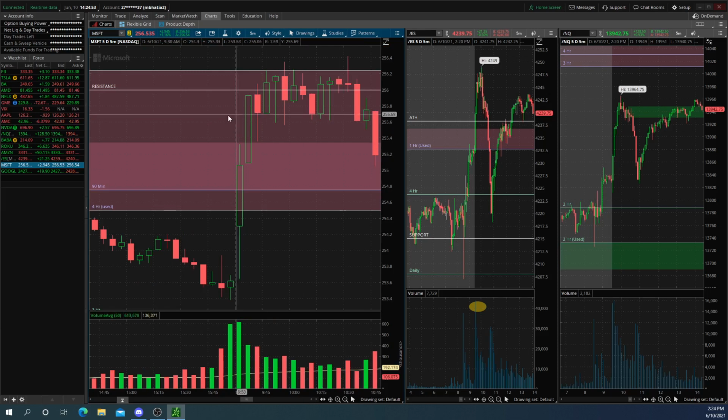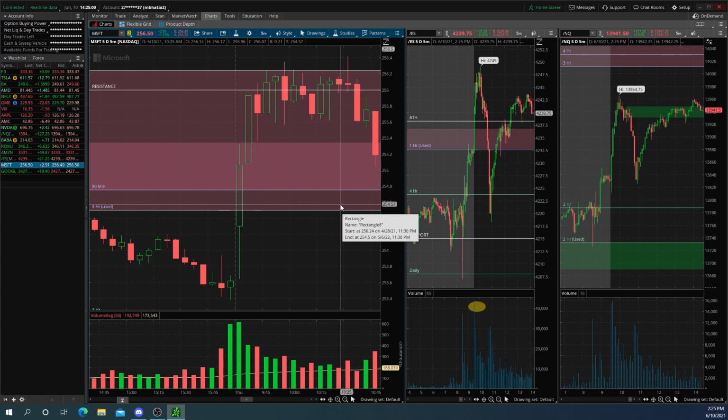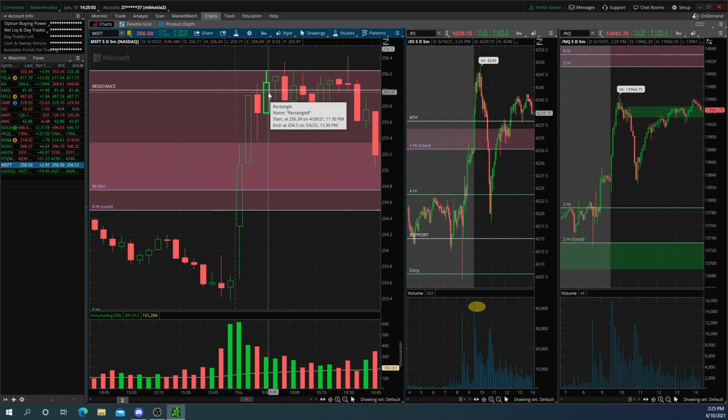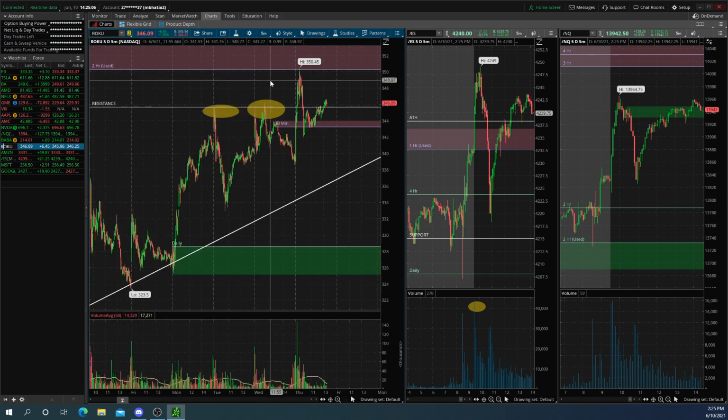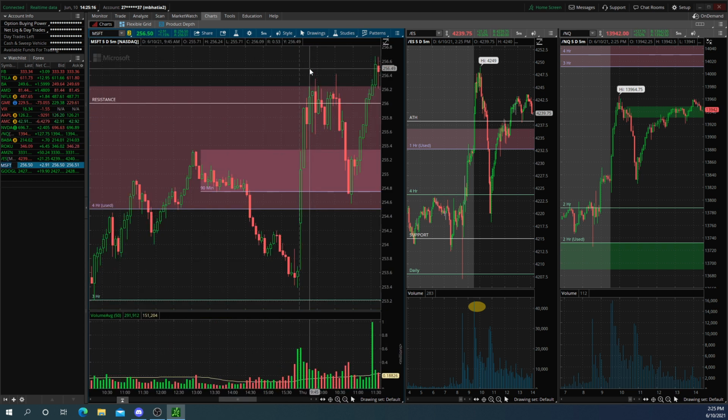However, this trade didn't work out because not all trades work out. Just because a trade is high probability doesn't guarantee that it's going to work out. So the only reason I did not take this trade is simply because I was in ROKU at the time and I didn't want to trade 2 things at the same time. So I guess you could say I got a little bit lucky choosing the right equity, the equity which worked out right away. But if I wasn't in ROKU, 1,000,000% I would have entered Microsoft here.